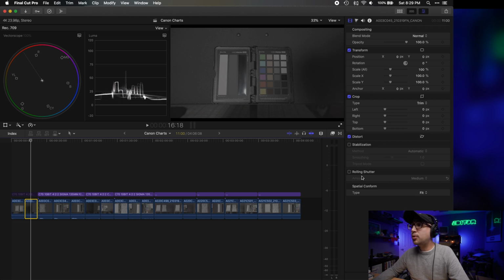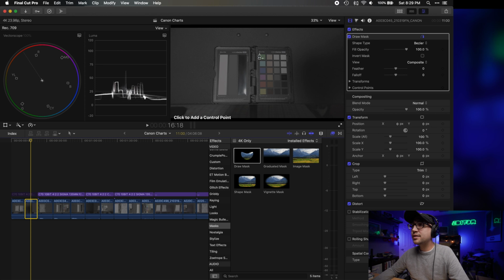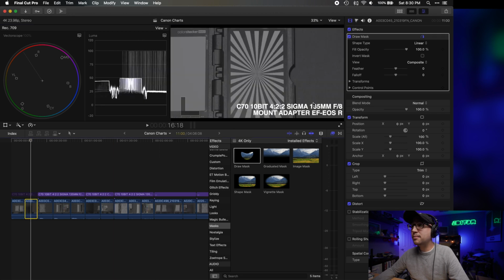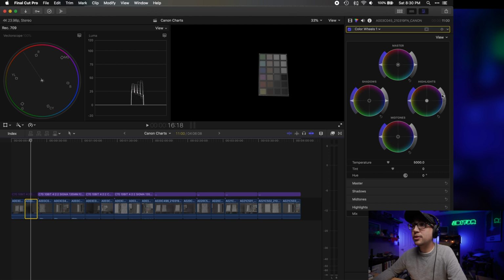Let's pull up just the chips of the chip chart. So I'm going to go to my masks. I'm going to quickly draw a mask on this and get these points here. All right, so I've got colors, skin tones, shades of gray from white to black. So now I can use my vector scope and my waveform and the color tools to make sure my color is looking good. Okay, so I'm going to start by pulling my highlights up. I like the Final Cut wheels because I can pull this way up.